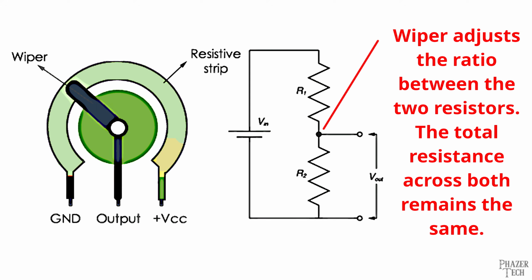Another application where voltage dividers are found is in potentiometers, or pots for short. Pots are knobs that we turn in order to control the voltage of a signal. It turns out pots are just a voltage divider, but the middle leg is a wiper that sweeps across its resistive element as you turn the knob. So it's basically an adjustable voltage divider.